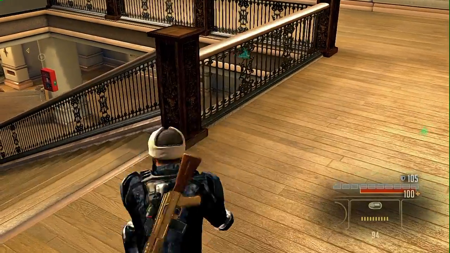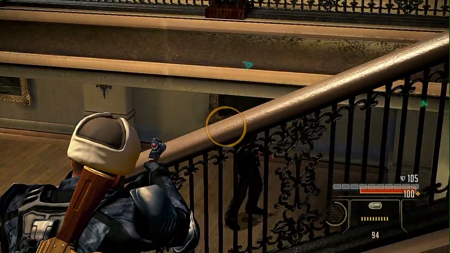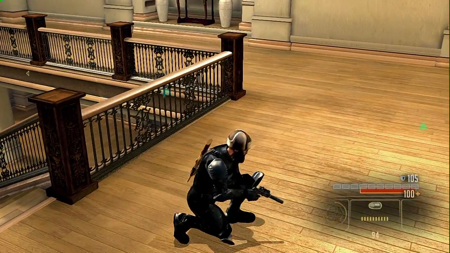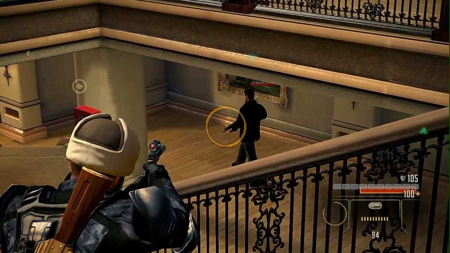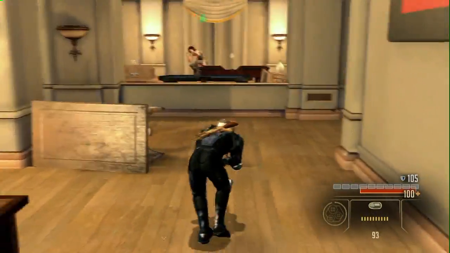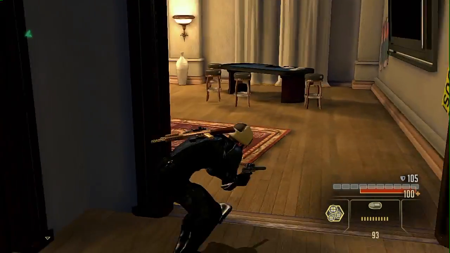We've got one more guy wandering around down here. And this staircase rail just doesn't want to cooperate. But, fortunately, he wanders over here. Now, down those stairs is our next objective, but first there's a bunch of loot to pick up in this little mini casino.